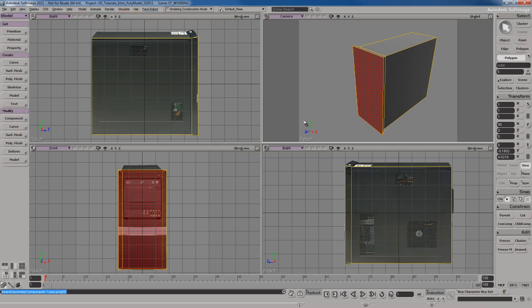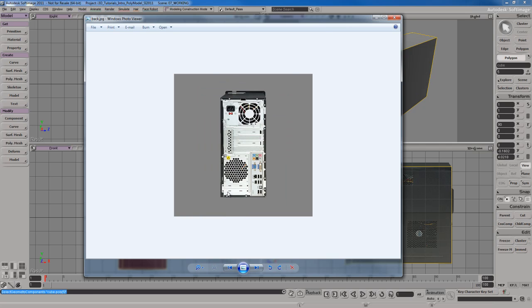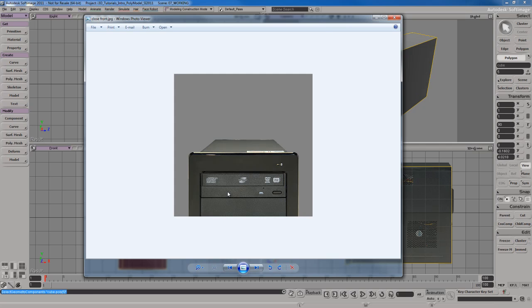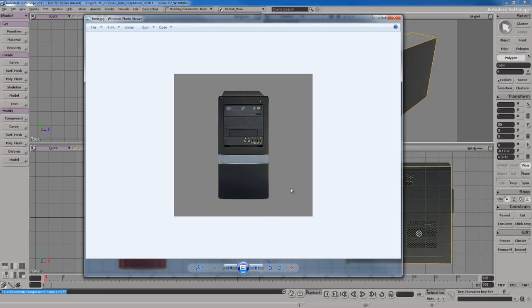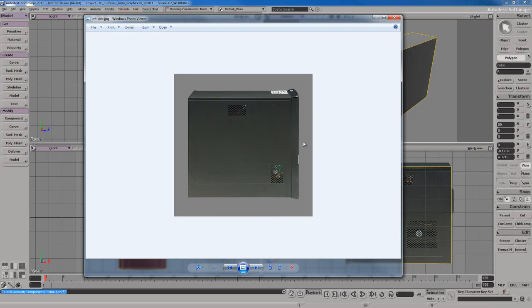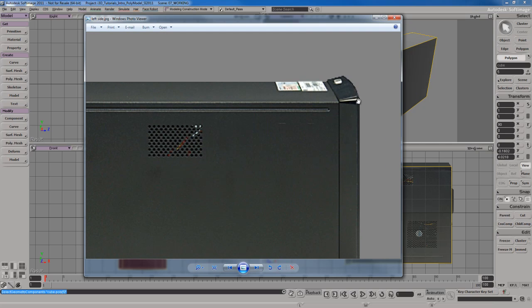Let me pull up a reference image to show you what I'm talking about. If I look at some of these reference images, it might be a little bit hard to tell, but there's a little bit of curvature on the front panel. So the front panel is not completely flat, and I want to try to imitate that in 3D when I model. Here you can tell there's a little bit of curvature right here. Some images it's a little bit easier to tell than others. The side image here lets us really see what I'm talking about. You can see up here in the top there's sort of an arc to it. Not the back, but the front.